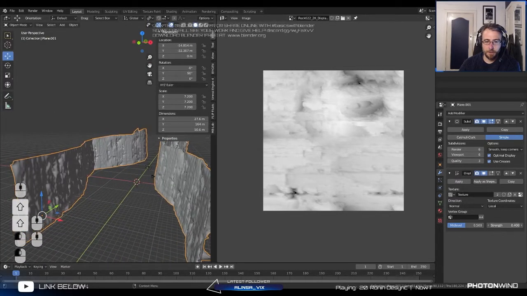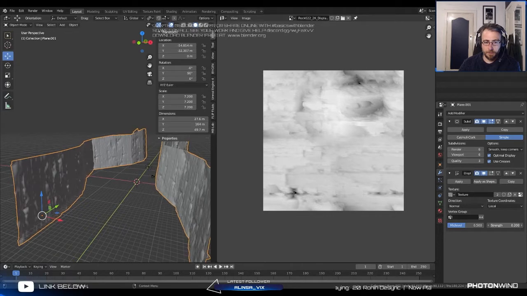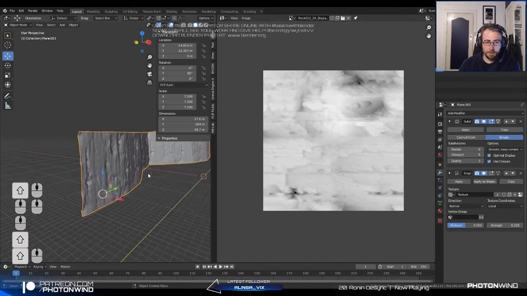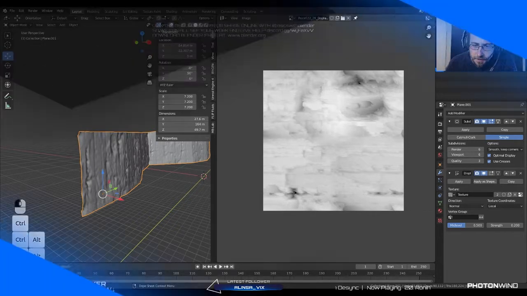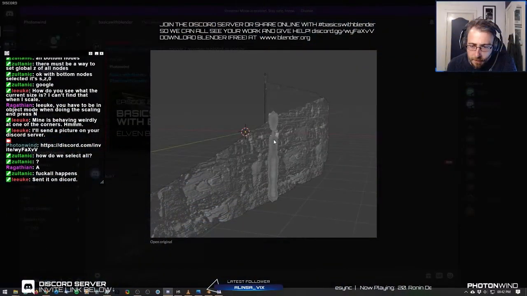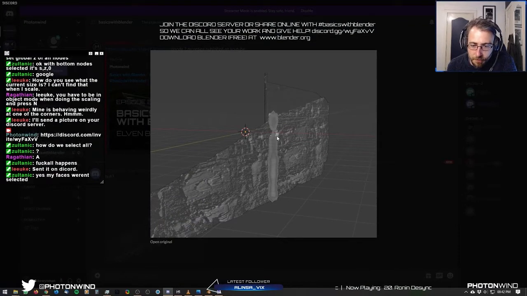Hopefully that helps. So I'm just going to turn down the strength of this displace. Let's see. It looks to me like you have maybe extruded an edge of 0 width.